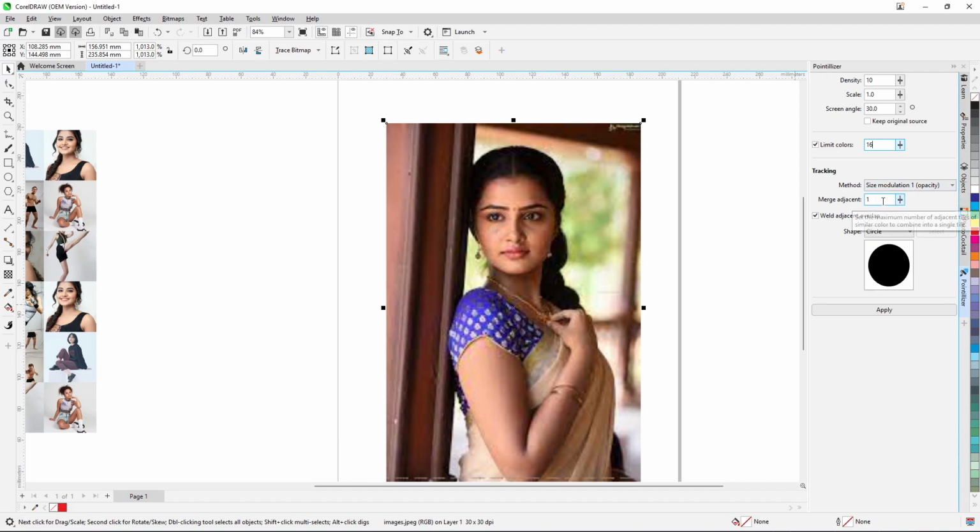Merge adjacent sets the maximum number of adjacent tiles of similar color to combine into a single tile, right? You can experiment with it. Then build the adjustment overlap, and take whatever shape you want. It is default and showing circle, and say OK.